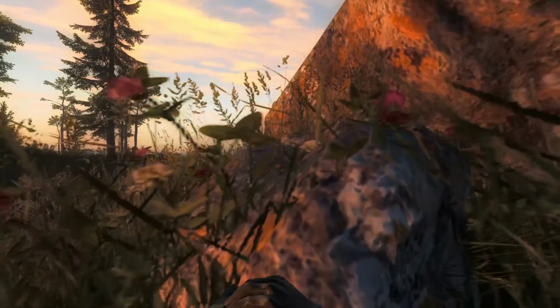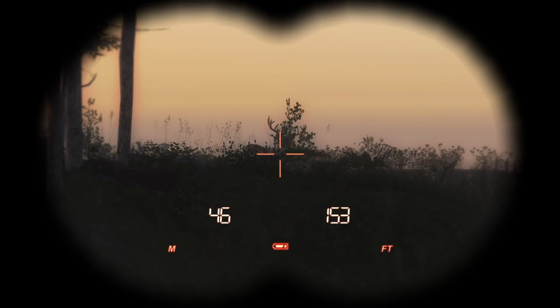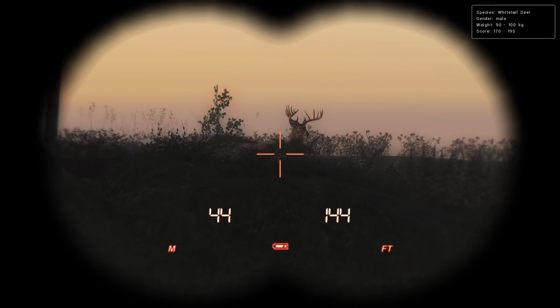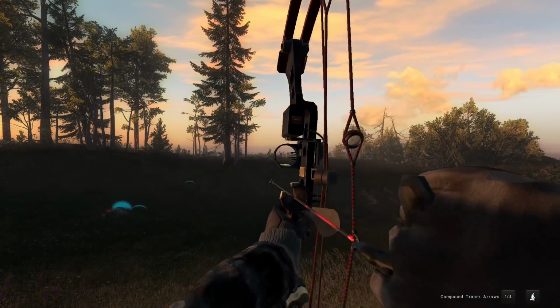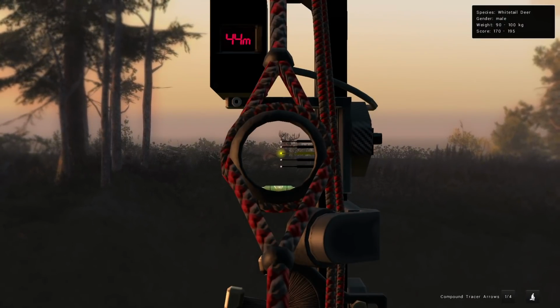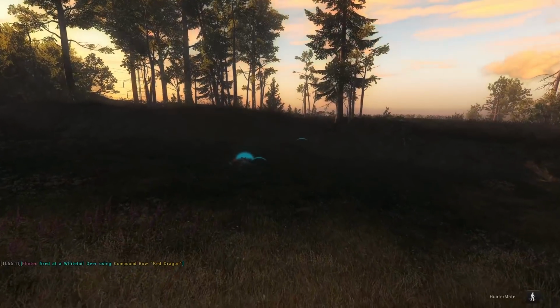Gotta get back on our little rock here. Unfortunately, we can't climb all the way up to the top, but if we can get him a little closer, we could just go for a 40-meter shot. I'm not wearing any camo, so it might actually be intelligent to try to get him from a distance rather than spook him again, especially given the amount of time we've been tracking. That will do it. Not bad.